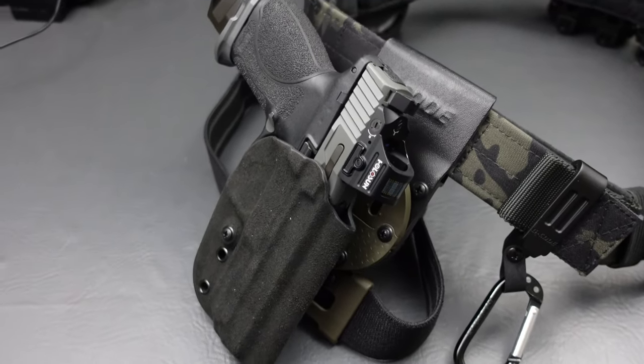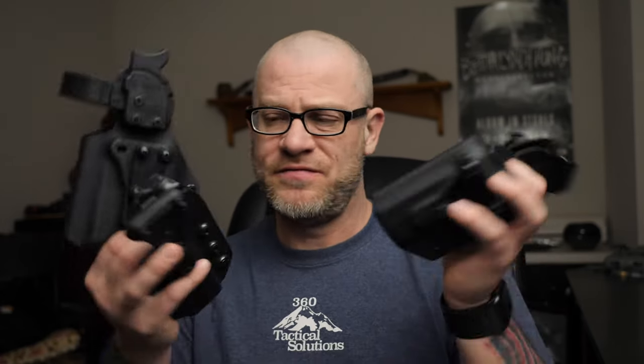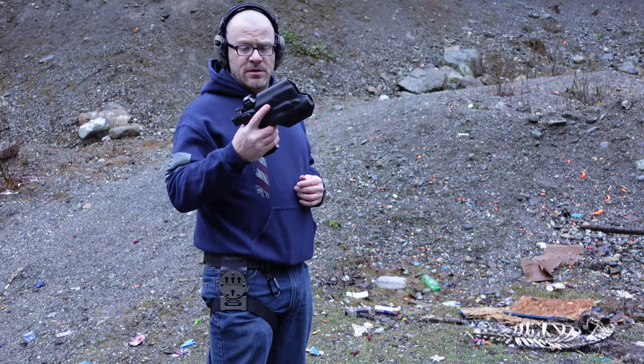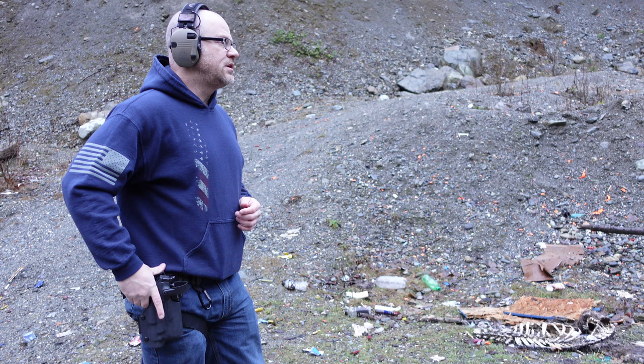Before we go any further, let's talk about that RTI hanger system real quick. A lot of holster companies, when they make outside-the-waistband holsters, give you the option to have them drilled out for the RTI hanger system. It's really started to become an almost universal hanger system. I have a whole handful of different holsters here for the guns that I shoot the most, and all of them can quickly and easily swap out with this RTI hanger system onto this gun belt. Again, it's super simple. I've got the holster here for the 10mm M&P. I just slide it in place, lock it, and we're good to go.